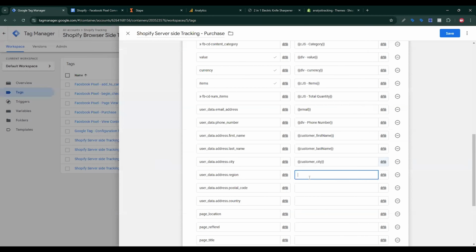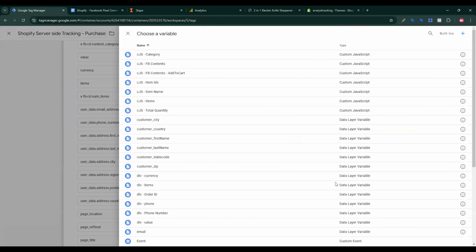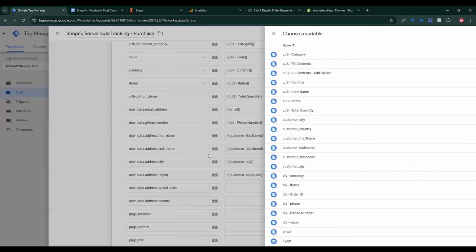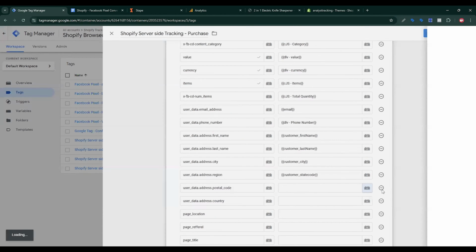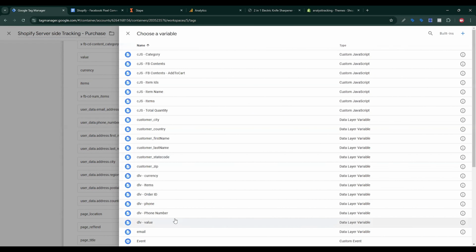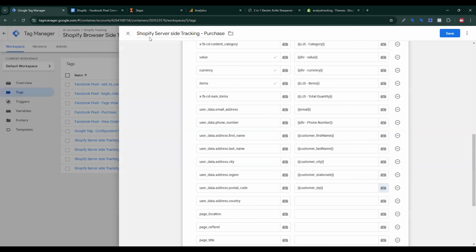These are city, customer city, and region. These are state. Then another one is postcode. Postcode is already added. Postcode means customer zip code.